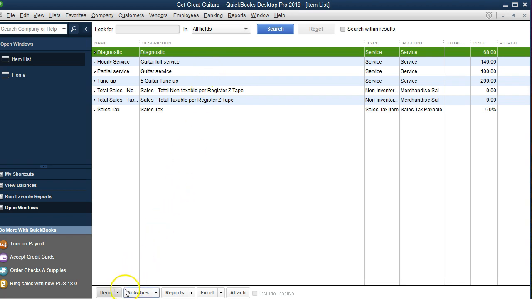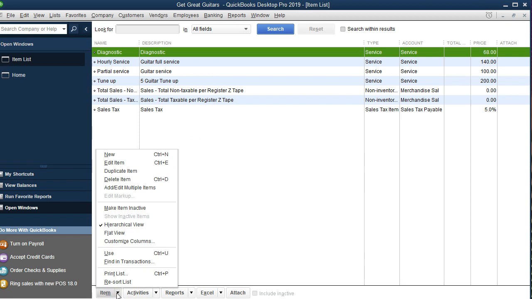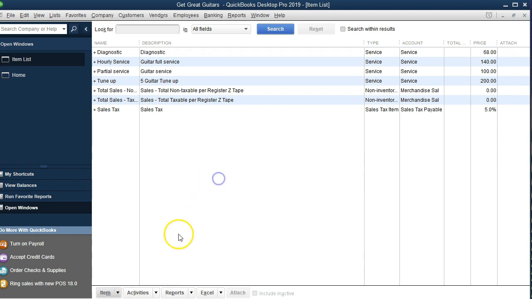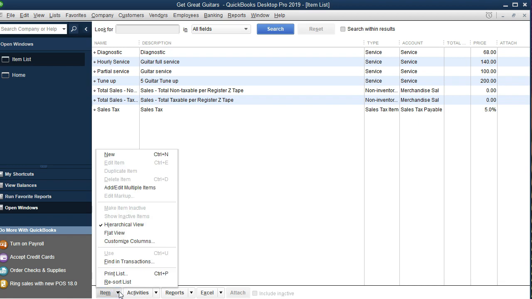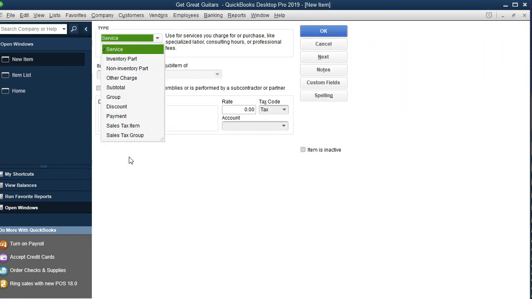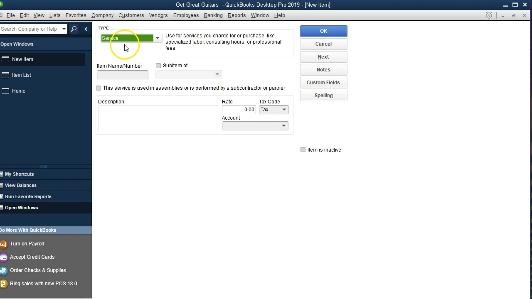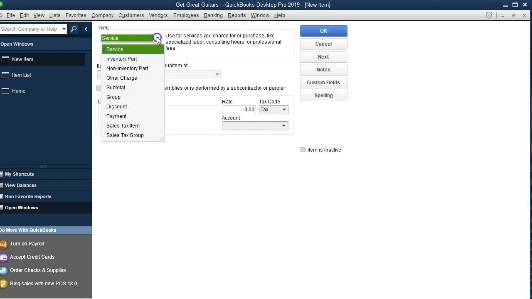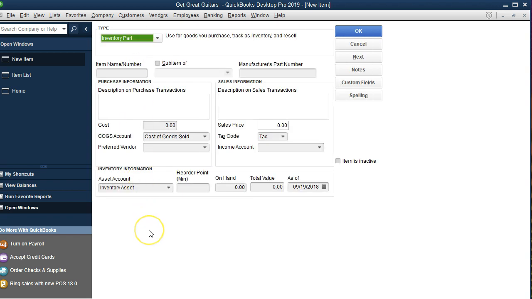Now we could do this a couple different ways. We could select this item here and we could just go to New, and note that there's a drop up down here. It's a little hard to see, so once you get used to it, not too bad. But we have the drop up. We're going to select the arrow on the drop up. We're going to scroll up to the New and go to New, and then we'll add this, and this will give us a nice quick screen to add inventory items. It's defaulting to a service item. If we would select this here, we would want to go to an inventory item or an inventory part, and that'll give us the inventory item.